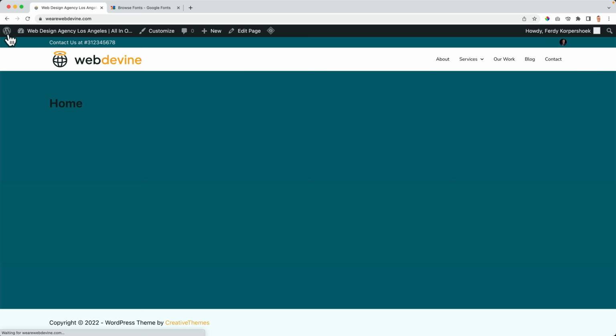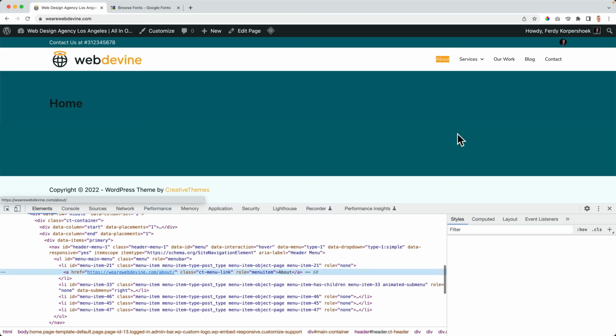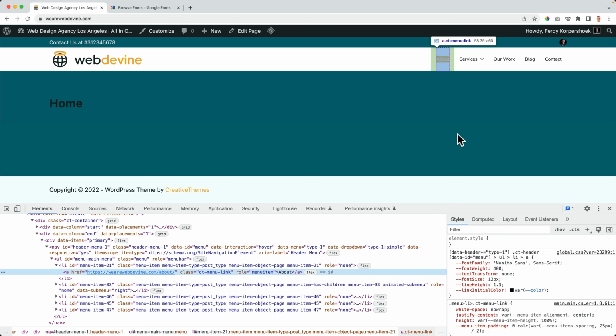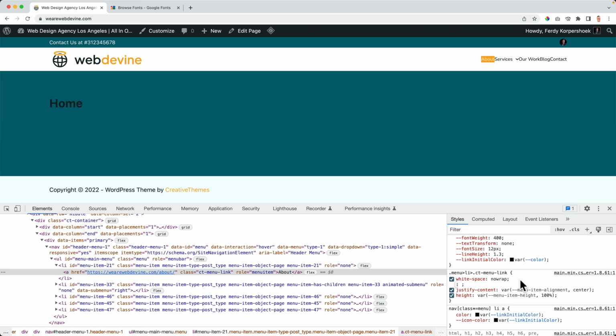If I want to get rid of that, let me show you. I close this. I go to the menu item, right mouse click, inspect. I use Google Chrome for that. I'm not into CSS. I did my last course about CSS in 2007. But what I want to do, let me see. I want to come here. And then I say text transform, then lowercase. And that's what happens now.